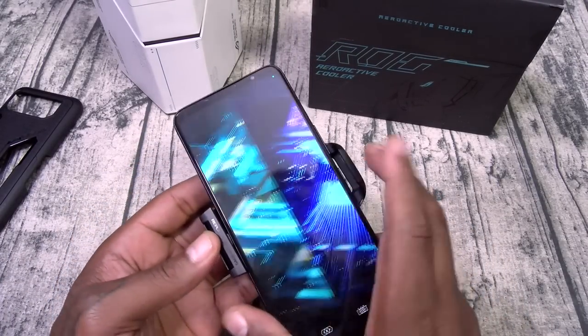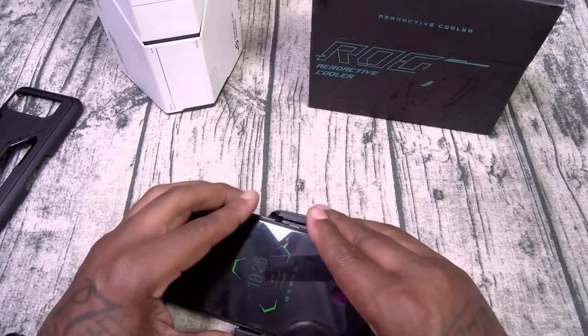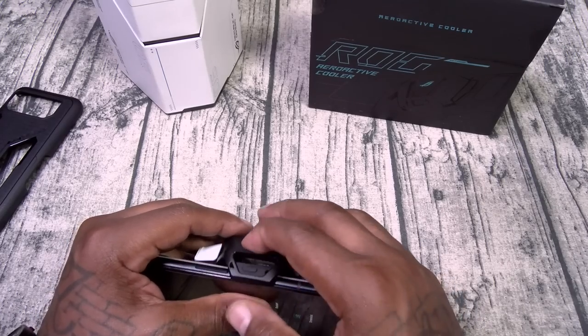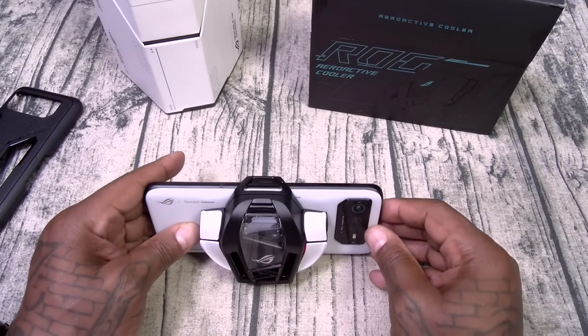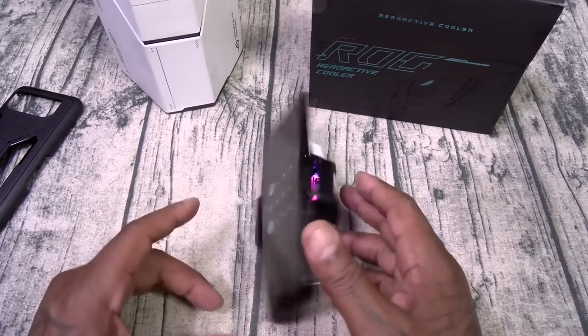Okay, so just line up the USB Type-C. Snap it into place. Okay, let's try that again. Okay. Maybe you want to put it on like that. Get the RGB lights and just leave it on your desk like this.